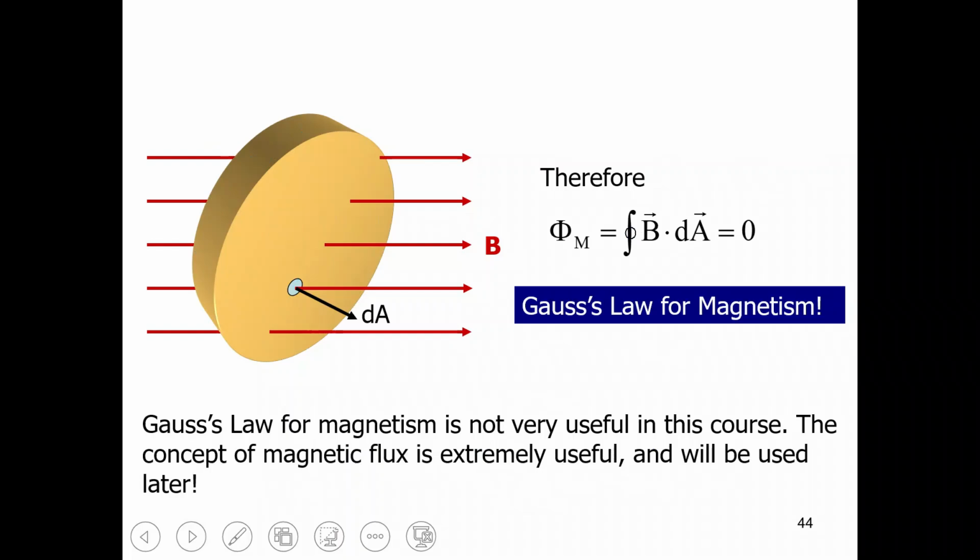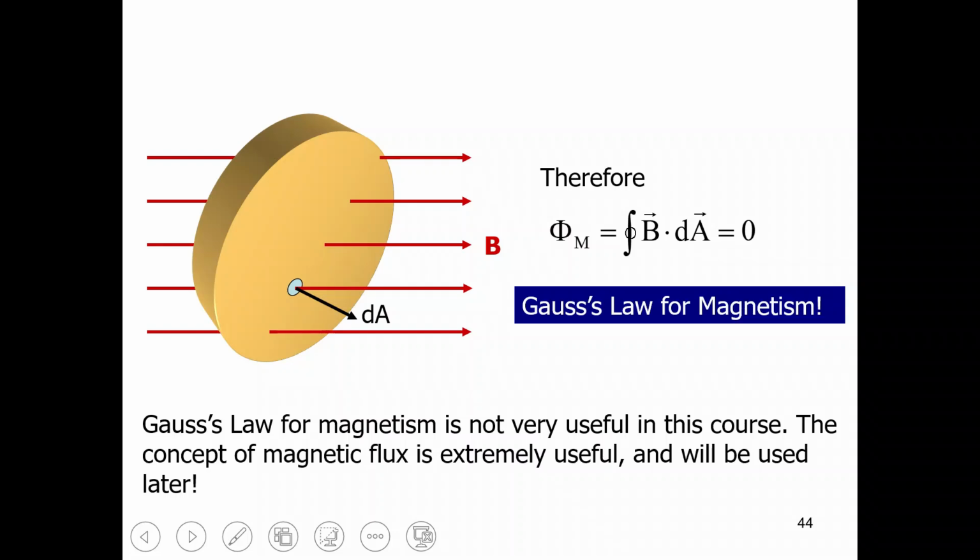So what this tells us is that Gauss's law for magnetism basically states that the magnetic flux over a closed surface is always zero. And this equation is one of Maxwell's equations. So we've had Gauss's law for electricity. Now we have Gauss's law for magnetism. And that is going to be another one of those fundamental equations that defines the relationship between magnetic fields and electric fields. So because it always tells us there's no enclosed flux, it doesn't really give us anything to do with it at this time.